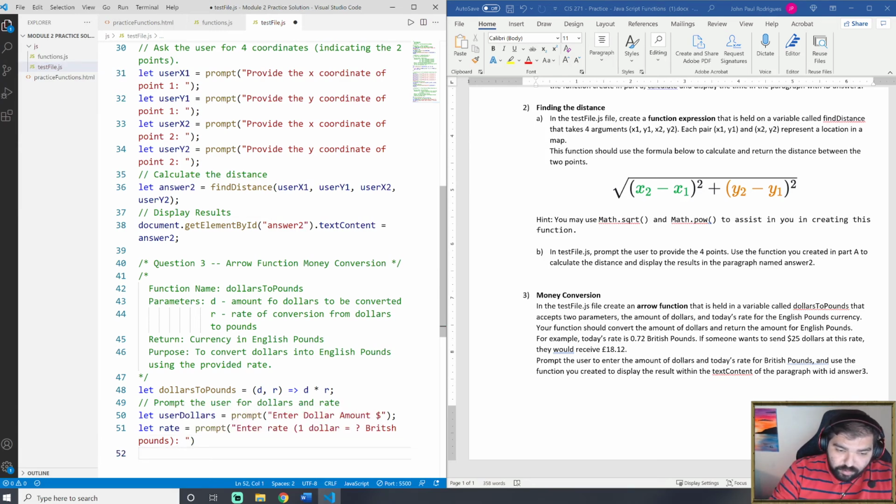So now we have the two prompts. I forgot my semicolon over here.